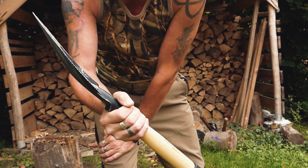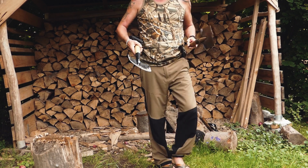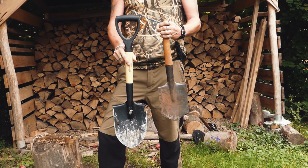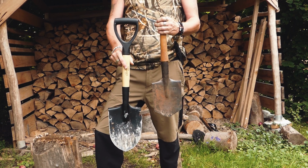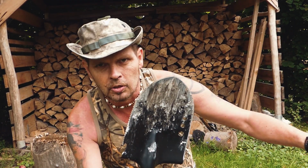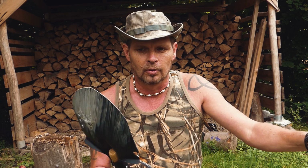It is a bit bigger than the Russian or the Ukraine version, but it's a lot sturdier, and for snow would be a lot more useful. Because of the shaft, it means I can still chop with it as well, whereas with the folding shovel they normally have sort of a triangular buttstock, and it makes chopping quite difficult.